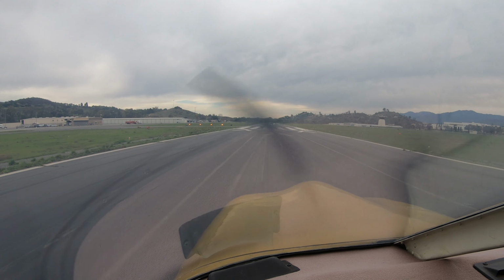Turn right heading 290 if able. Vectors for traffic inbound to El Monte. All right, turning 290 Juliet Mike, and just noting we wanted to head down to Huntington Beach from here. Oh, okay. 130 Juliet Mike, roger, proceed southbound then. I'll help climb shortly. You got traffic, we'll begin to turn. Off your left-hand side, about a mile and a half, citation descending into El Monte. Okay, we'll keep our eyes open for traffic and turning southbound, 0 Juliet Mike.